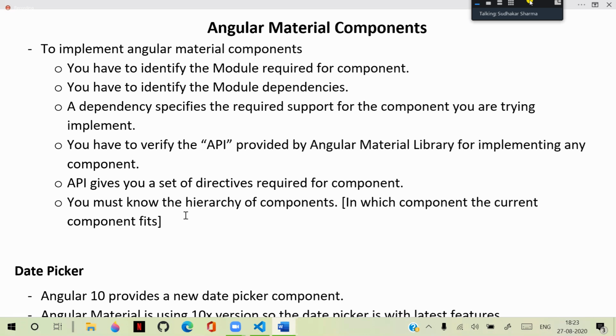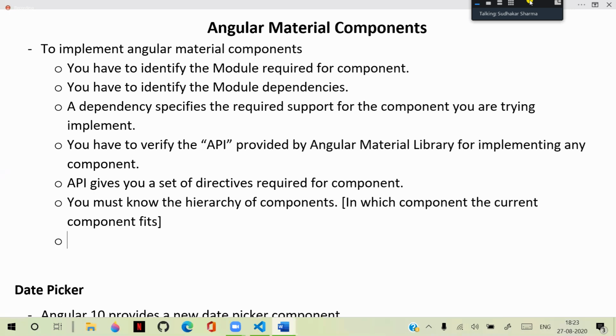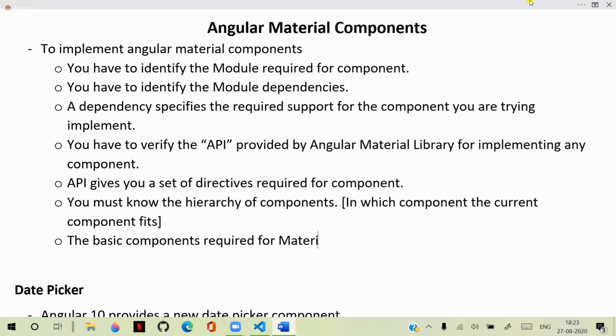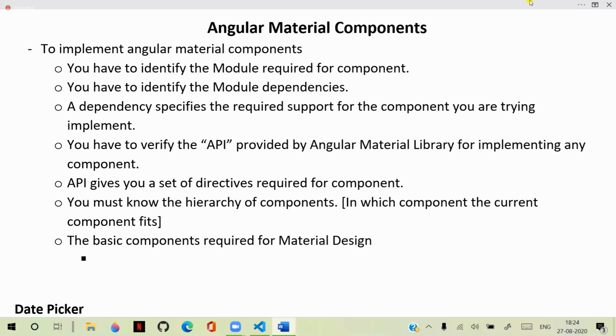According to the hierarchy, there are some basic, general things that you should know, how they are used, how they work, what the basic points are. So the basic components required for material design: most commonly used components, you actually need a form field and an input.